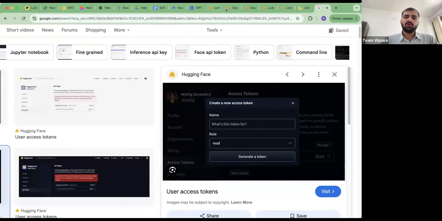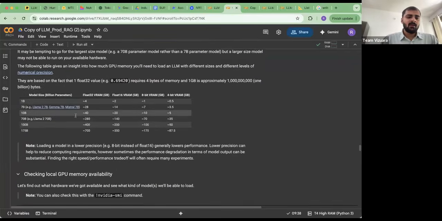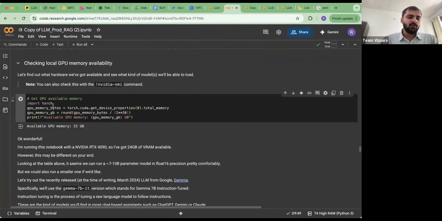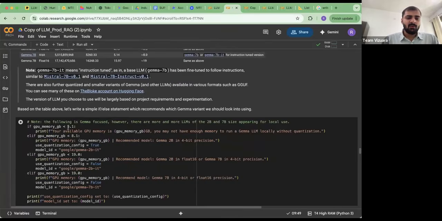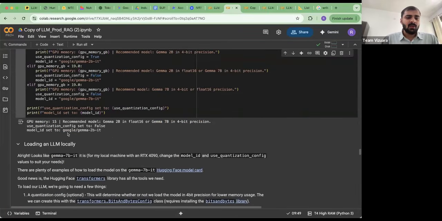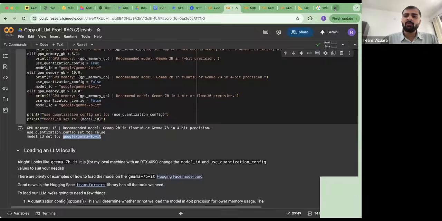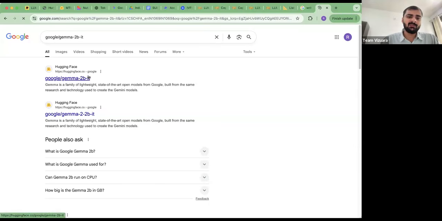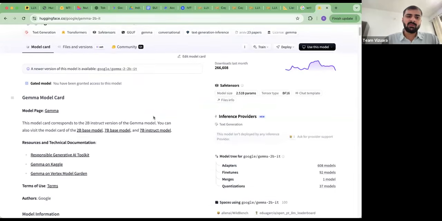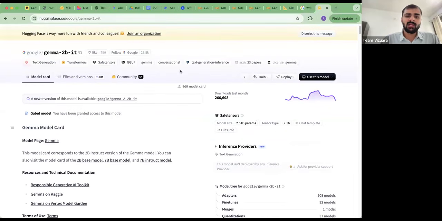Once that is done, what you have to do is that let's go to code right now. And for all of you, you can check your available GPU memory. For me, it's 15 GB. Then scroll down below. And for 15 GB, usually you will be downgraded to a Gamma 2 billion IT. So let me search this. How much GPU memory is showing for all of you? Because if you are on A100 or something, it might show 40 GB. Then you can use the 7 billion model also. But if you are on T4 GPU, then we have to use this quantized 2 billion model.